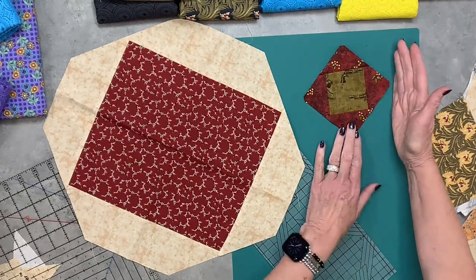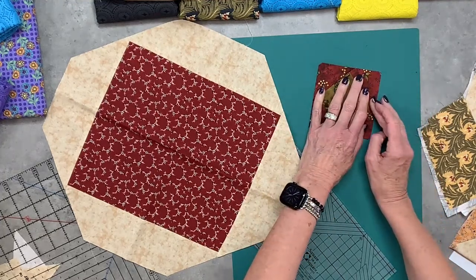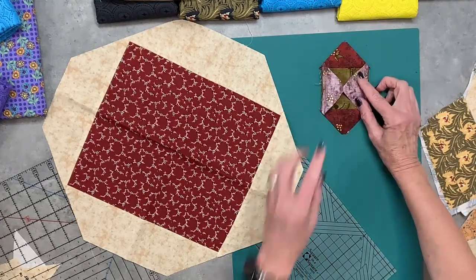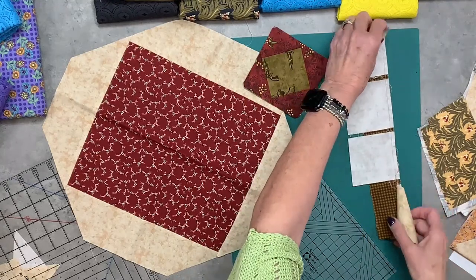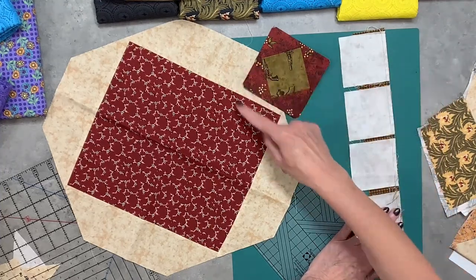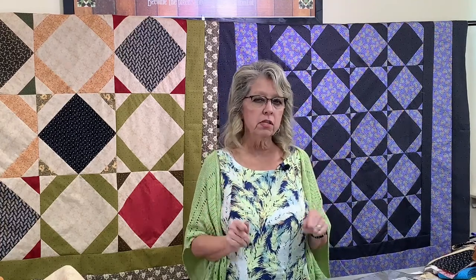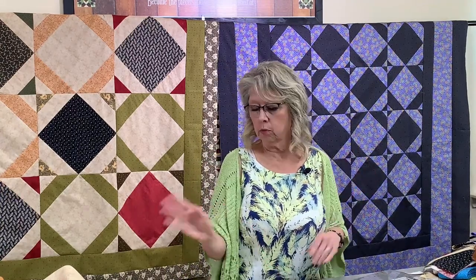It really doesn't change the look of the quilt if you just keep sewing around — clockwise or counter-clockwise — but it is faster, easier, less sloppy, and you definitely use less fabric if you sew a long strip on side one and then the long strip on side two. If you start with a long strip and just go around, on your next one you can't do the long strip — you have to go back and cut shorter strips like on sides three and four. Going around, you'll use more fabric and it gets sloppier.